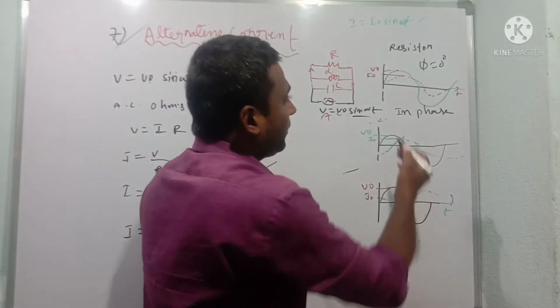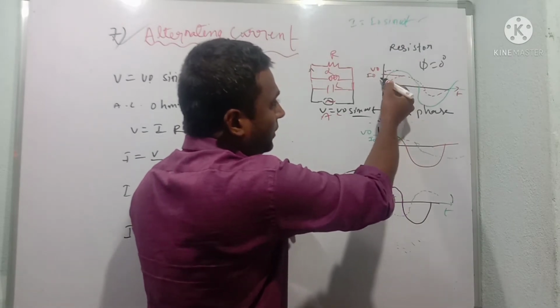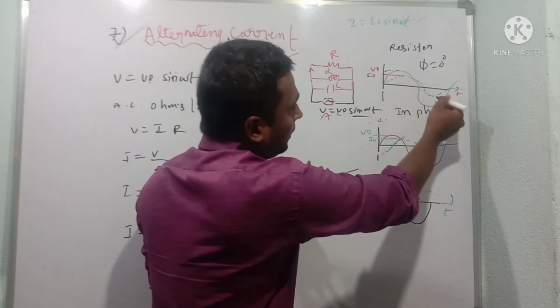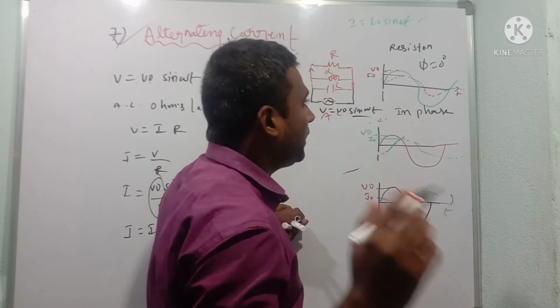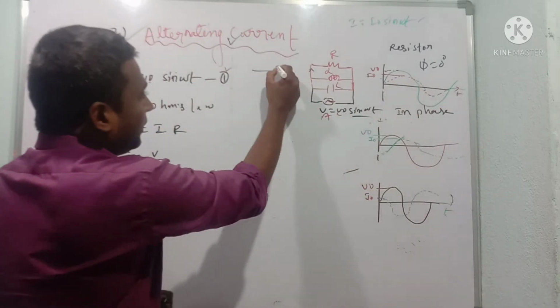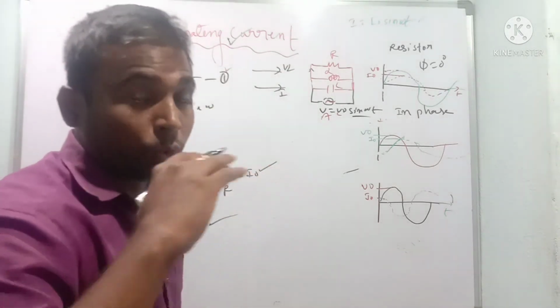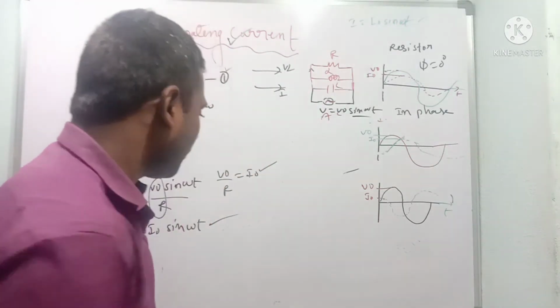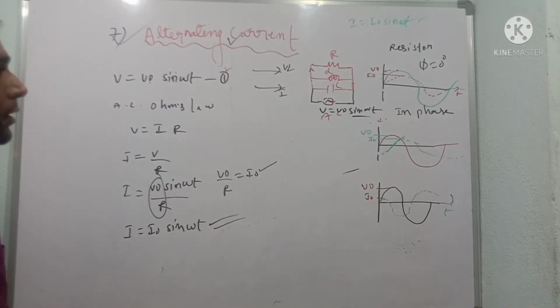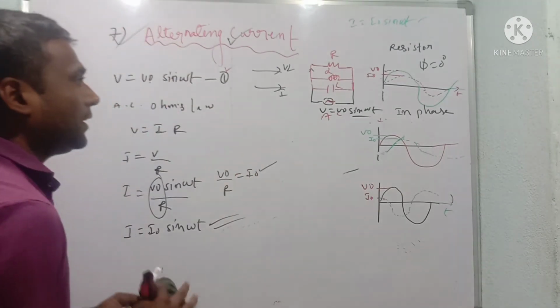So that we can see graphically. This is the maximum voltage, peak current. This graph you should remember. Here both V and I will be the same. No phase difference, that you remember. Please note down this. So after understanding this, let us move on.